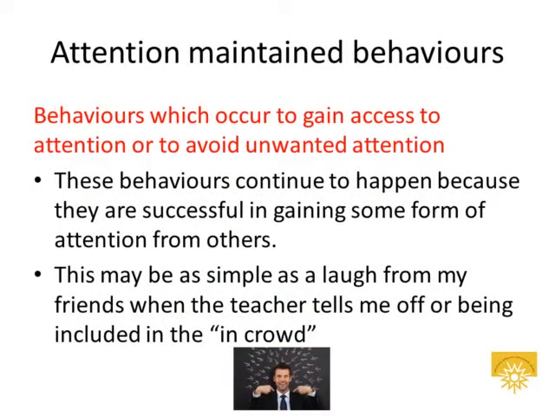Attention maintained behaviours. So behaviours which occur to gain access to attention or to avoid unwanted attention. These behaviours continue to happen because they're successful in gaining some form of attention from others. This may be as simple as a laugh from the friends when the teacher tells you off, or being part of the in crowd. Attention maintained behaviours are often overlooked or misunderstood, and also thinking in terms of the fact that attention might not always be positive attention.